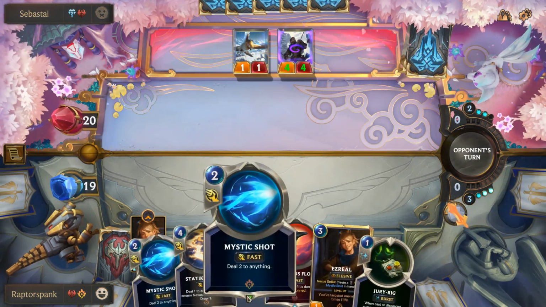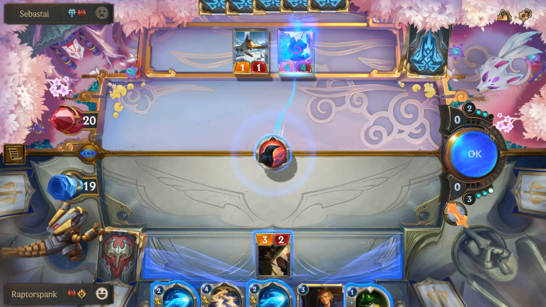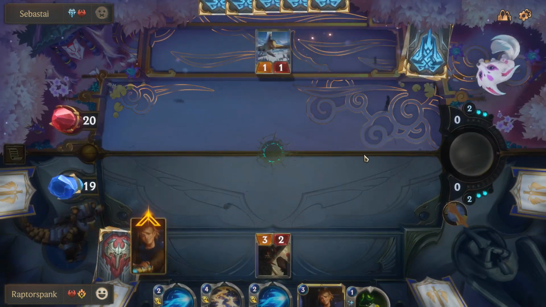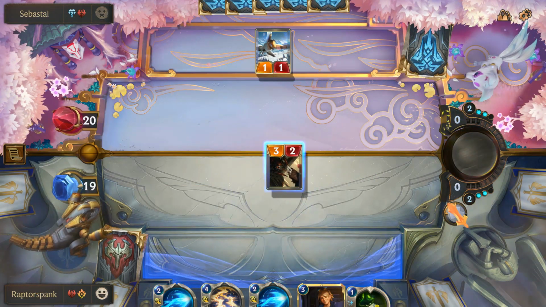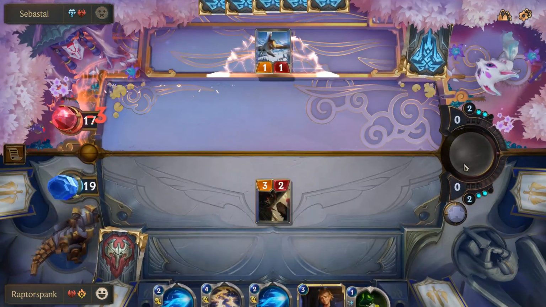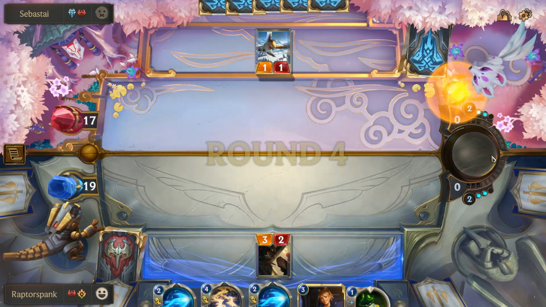We're probably not willing to Mystic Shot the Omen Hawk. Mystic Shot's something we kind of want to hold on to for an Ashe next turn. And then we'll swing with a Sentry to try and get rid of this Omen Hawk. Jury Rig can be really good in this matchup. Wow, he took the 3 damage. Perfect. That's fantastic.